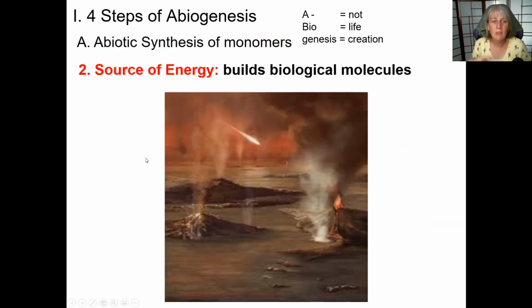So we have this no oxygen or low oxygen, and I don't mean that the oxygen is bound up in water. There could be water, but it's not oxygen gas that's available out there. We have this atmosphere with low oxygen and a lot of energy. There are a lot of volcanoes going off, meteors striking, lightning striking in the air. The environment is incredibly unpleasant. It's very unstable. It's very energetic.